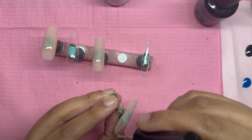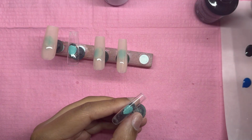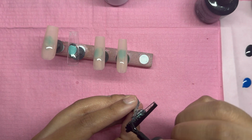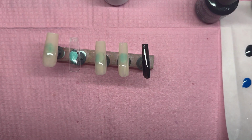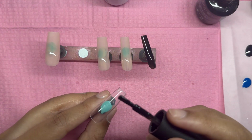So I'm going to start off this season kind of early. I know it's still technically summer, but I don't care. We're in fall in my head. So I'm going to give you guys today a very cute inspo for some spooky nails. And what other way to do that than to give you a set inspired by the movie Coraline.